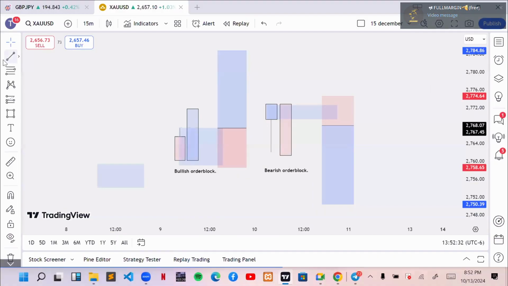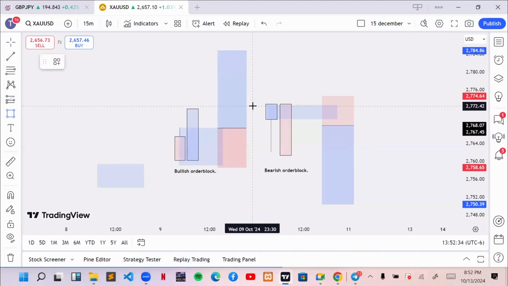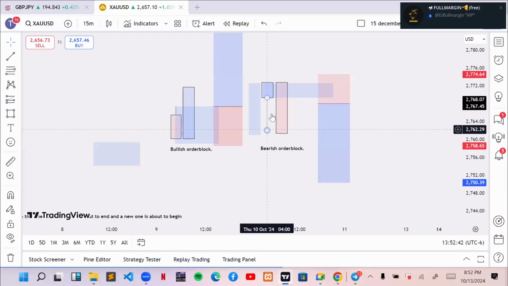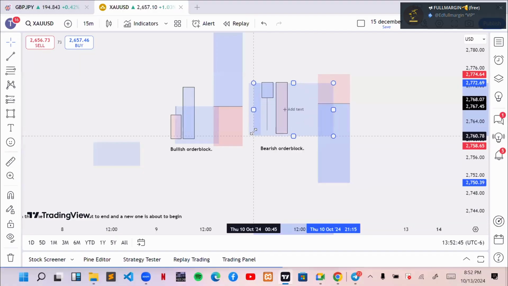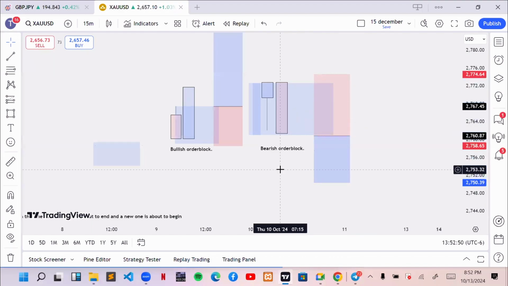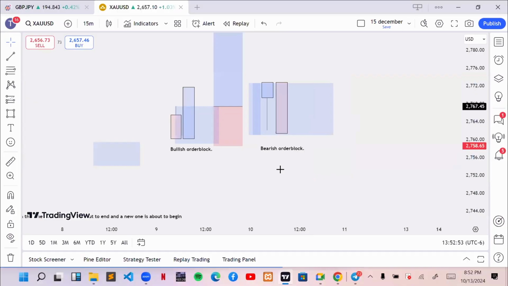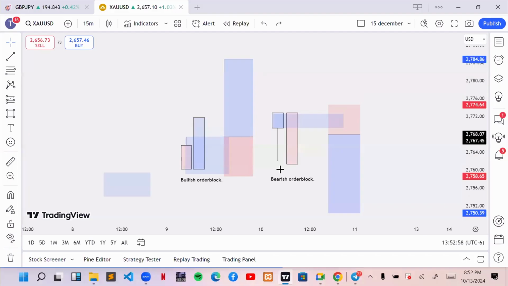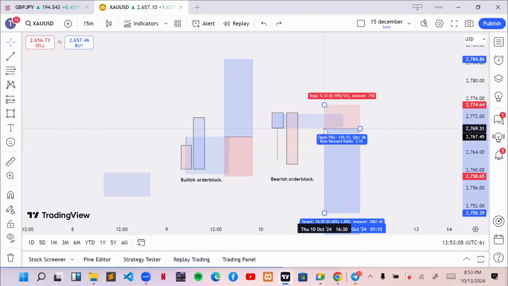But there are scenarios when there are three consecutive candles like this. You see one candle like this, you see another one, and then you see a third one this long. If you're picking an entry for this one, just put your entry here. But I'm just searching for two-candle order blocks. So if the wick of the order block is shorter than the body, you pick your entry from the wick. But if the wick is longer than the body, you pick your entry from the body of the order block right here.